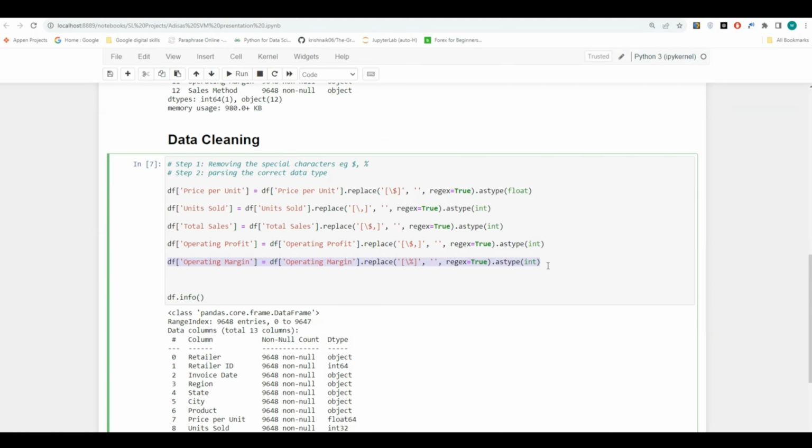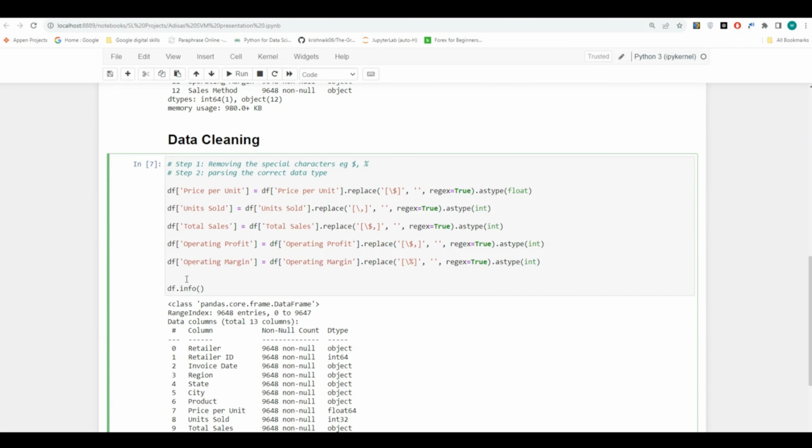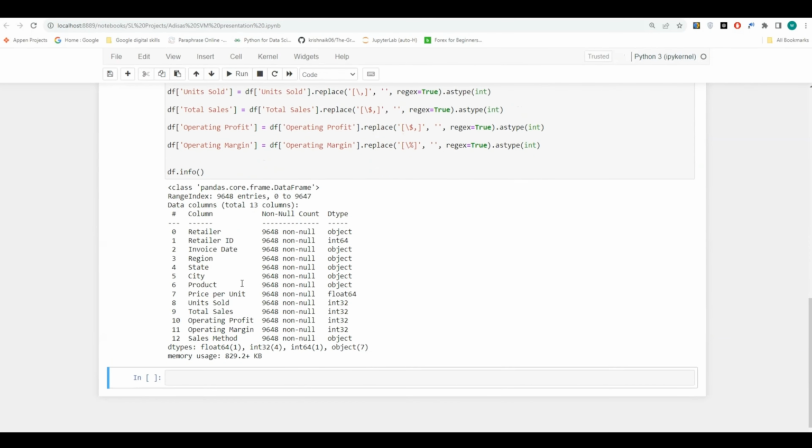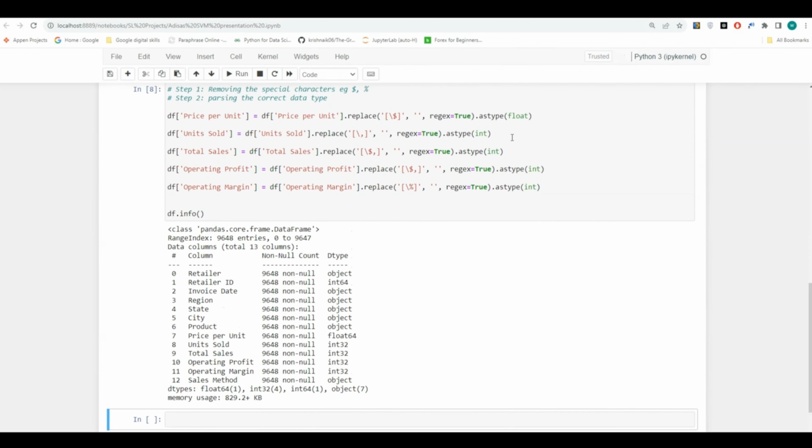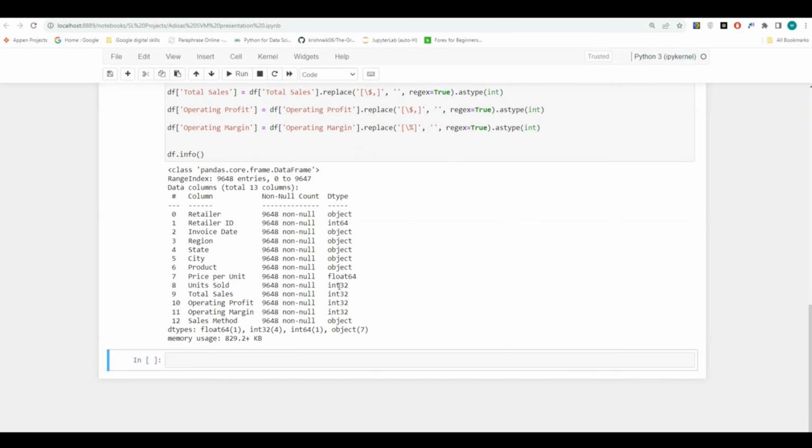Again, this one will change the values for the operating margin. Let's run that to see. For these other columns, except the price per unit, we converted the values to integers. As you can see, the price per unit is the only column where we converted the values to floats.